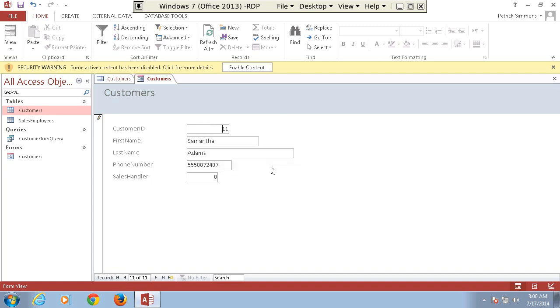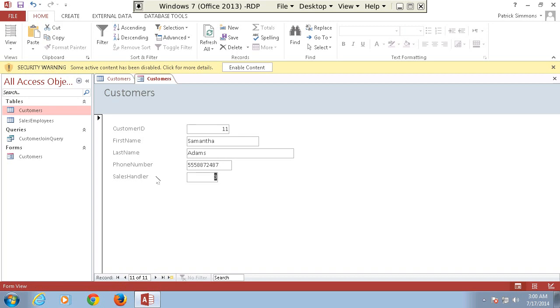So just because we're entering it with a form, we're not off the hook trying to give them a valid sales handler. We can't navigate away from the form while the data on it isn't valid.